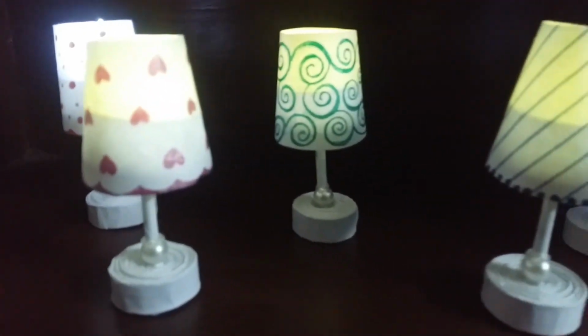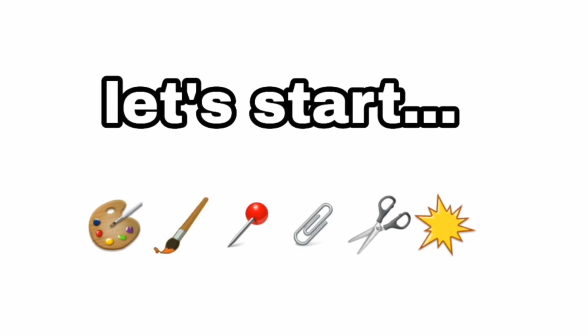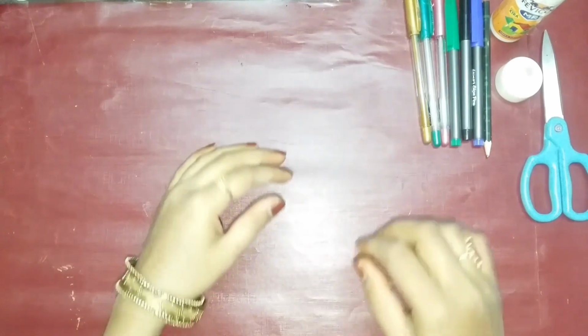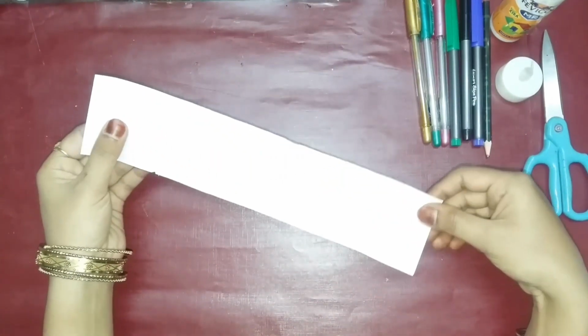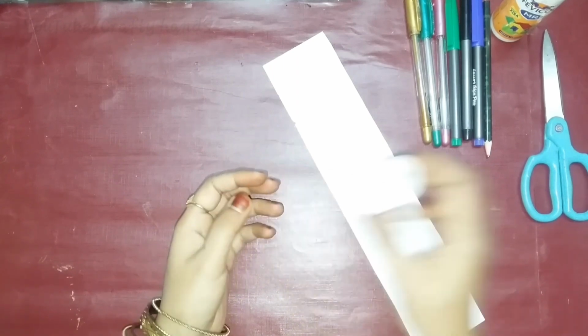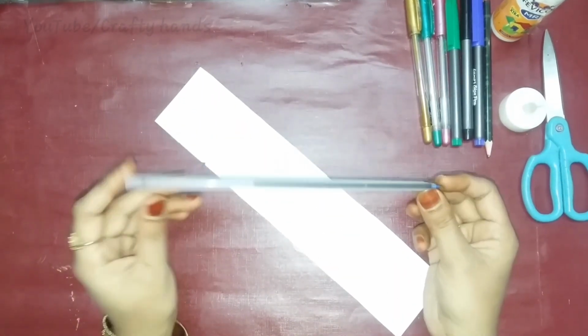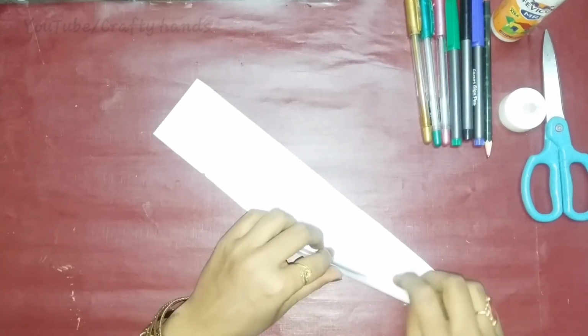Now, let us start making. We will need a white paper and a battery operated candle. These two things are the main things. Make a paper tube with the help of a pen.